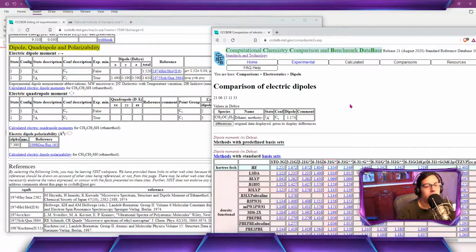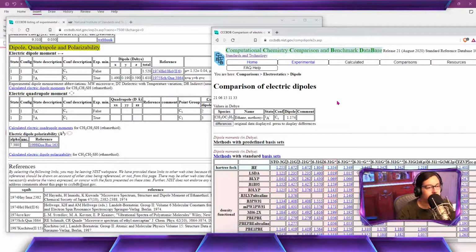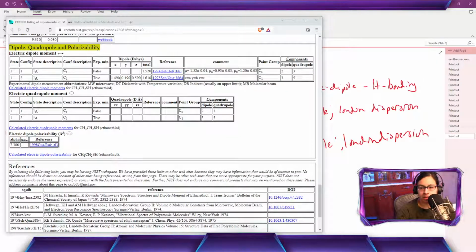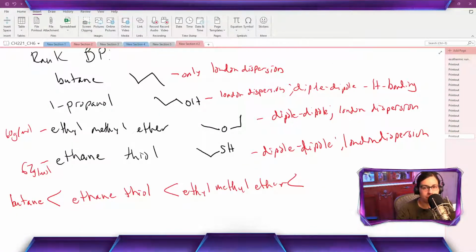So ironically, this methoxyethane compound seems to have a lower dipole moment, which is not what I was expecting, because it has a higher boiling point. Now they're pretty close. So again, that's why I think it's a pretty tough call. Welcome in the chat. Let me know if you have other questions or anything. I'd be happy to answer.